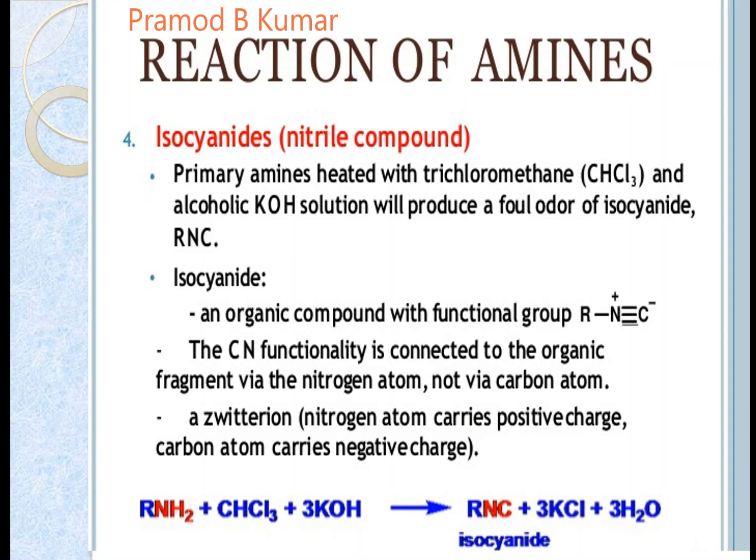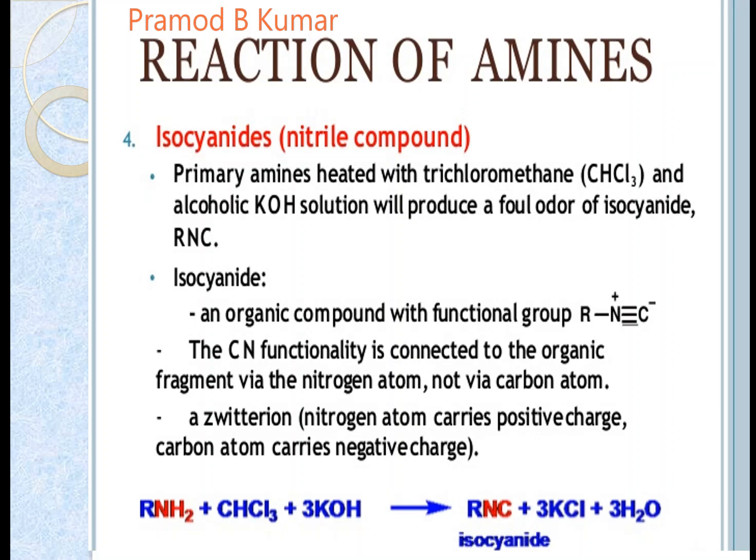Now what happens? Okay, isocyanide formation, nitrile formation. When amines are heated with chloroform and alcoholic KOH, they produce the foul odor of isocyanide, RNC. See, cyanide is CN, isocyanide is NC. You see the R, with a positive charge on the nitrogen and a negative charge on the carbon. So when you treat your amine with chloroform and KOH, you get an isocyanide.